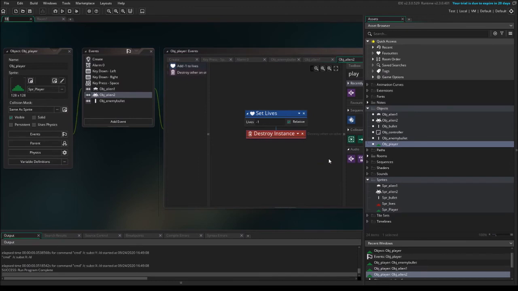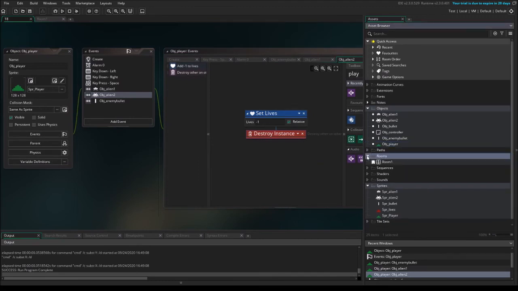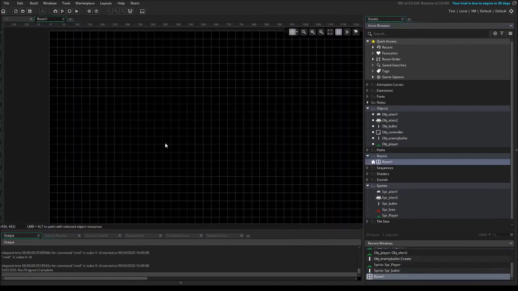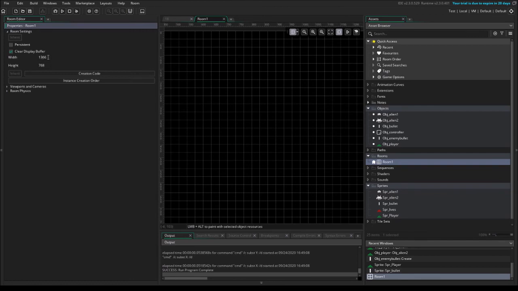So now we have all pieces together. We want to open the room and add all the pieces in the room. The room opens like this. Often you will just have the editor automatically open. If it doesn't open by itself, just add the room properties so we can adjust that. For example, I told you guys we are going to make the room size 1920 to 1080.